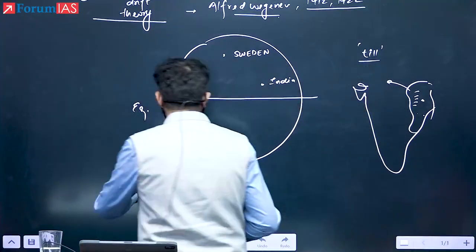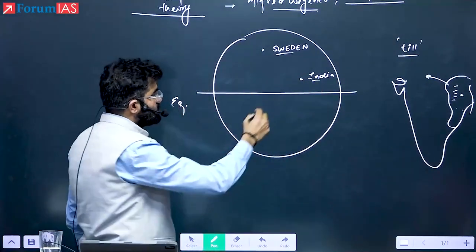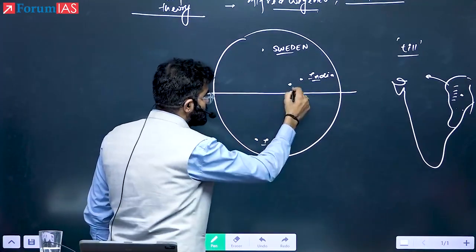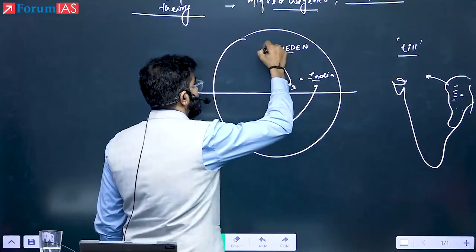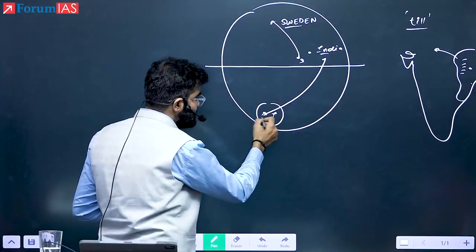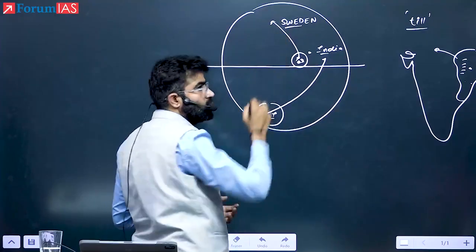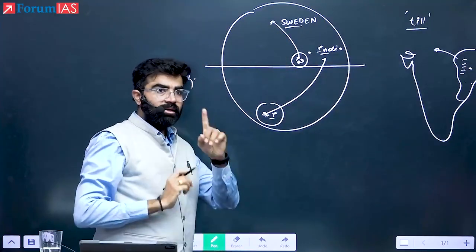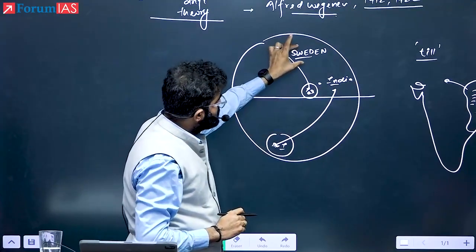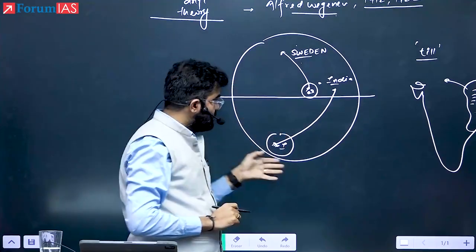See here. First, he considers that maybe India was not here and Sweden was not here in the past. Somewhere Sweden was located here and India was here. Then India and Sweden started moving this way. Maybe this was the logic, and therefore near the South Pole, India had the glacial evidences, because Sweden was near the lower latitude, so it has the coal-based features. So one possibility he was considering is that the location of Sweden and India as continents was different in the past, and then they moved to this area.